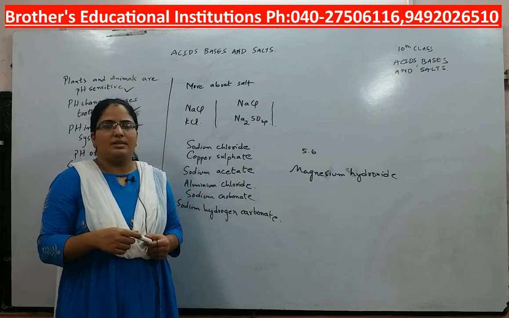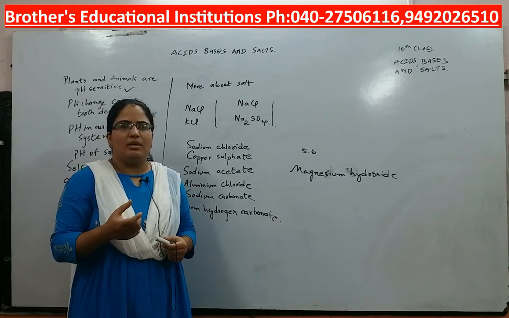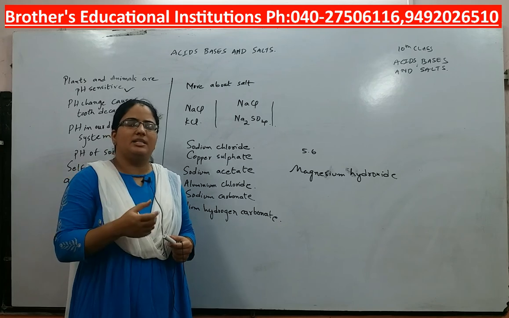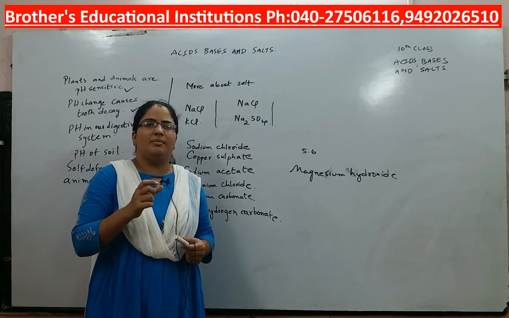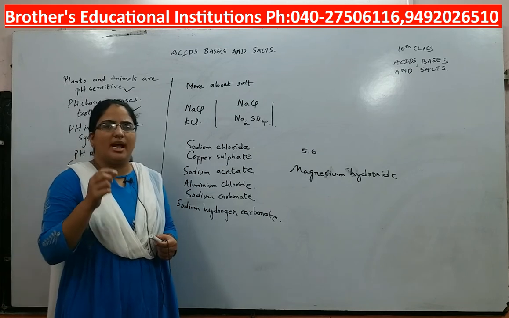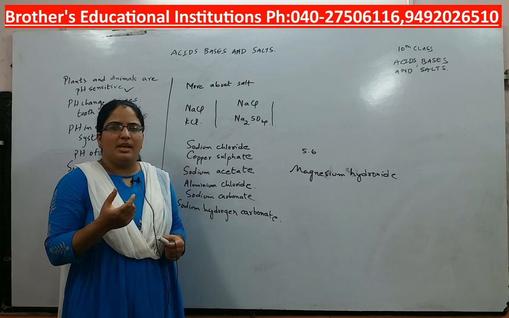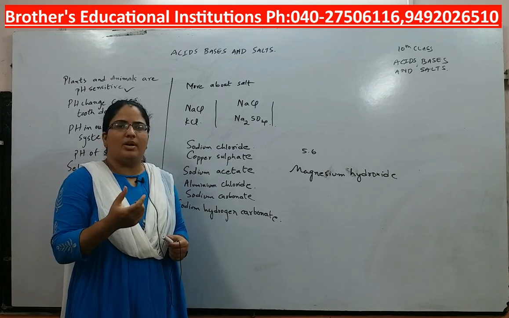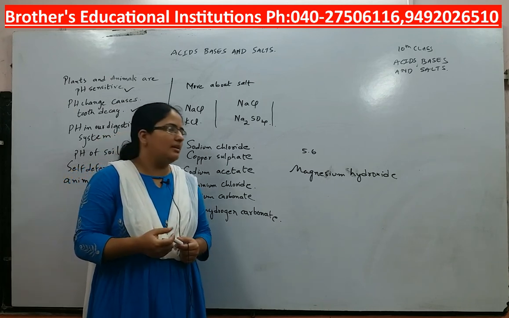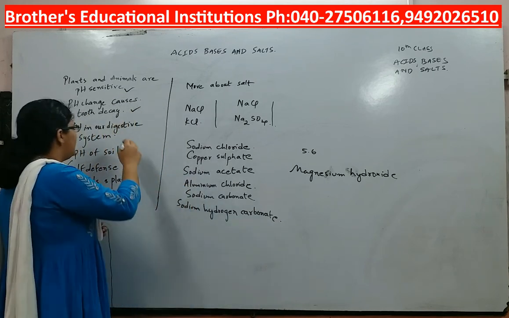Take HCl and add methyl orange to it. You will observe that the methyl orange turns reddish in color. Now you add milk of magnesia or any antacid tablet to it. The reddish color disappears, it becomes lighter, it might become orangish or yellowish. Okay, that's about pH in our digestive system.